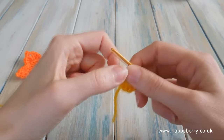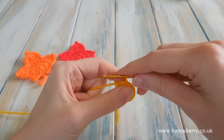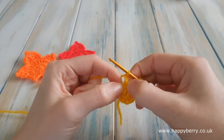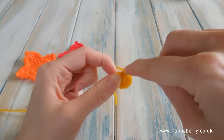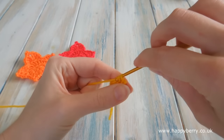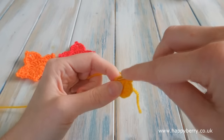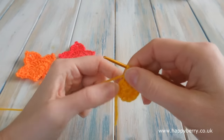And then what we're going to do is chain 1, but bring up your yarn slightly just to keep it loose. Then in the same stitch that we just slip stitched into, you want to go back into that same stitch and do a single crochet. So a single crochet in there. Then in the next stitch, we want to do a single crochet, and we want to do a half double crochet.